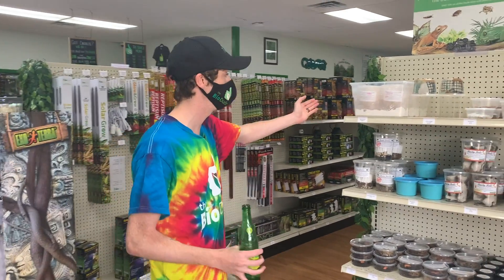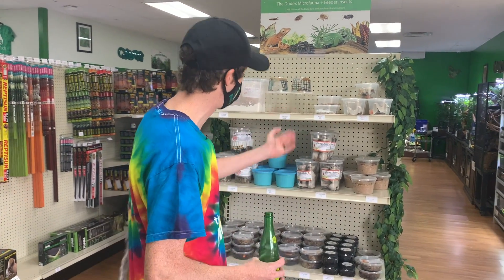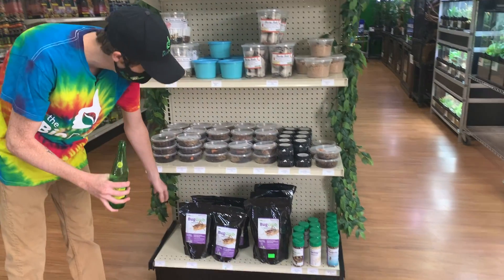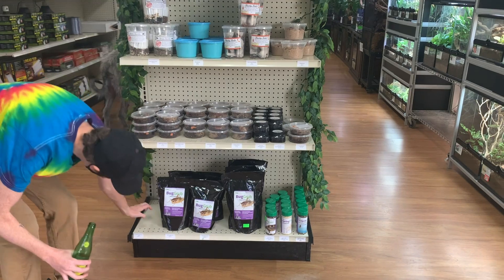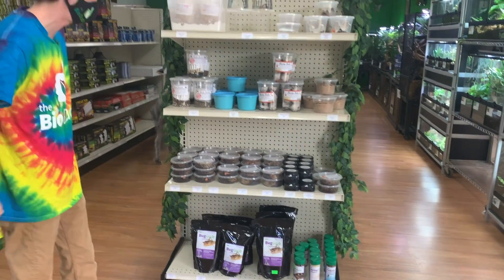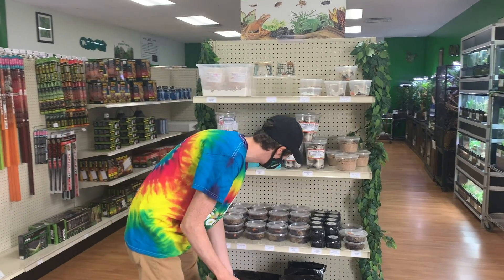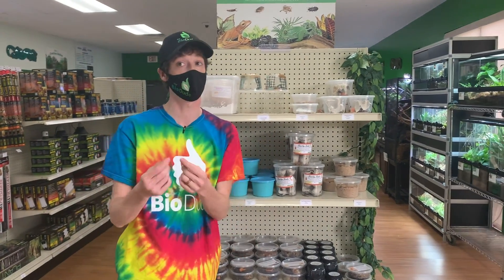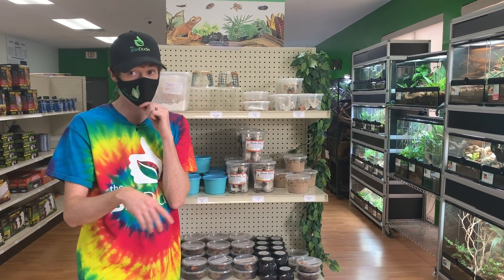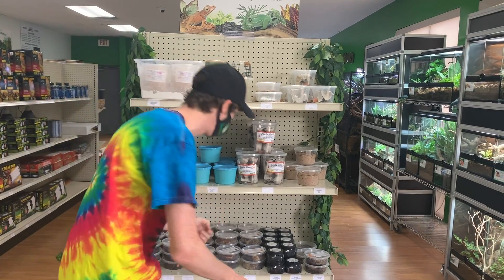We've got a whole wide array of feeders from bean beetles, wax worms, to different types of roaches, fruit fly cultures. I've got all the good gut loading stuff down here. I'm waiting on the bee pollen to get here — that's the only thing that's not here. We've got a bunch of different types of isopods and we also have a lot of new ones in the works. I'm really excited to bring those out, as well as some of those blue Padura springtails that Chase at Houston Frogs and Tommy at TC Insects have both been working with.